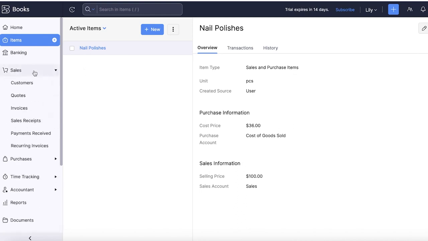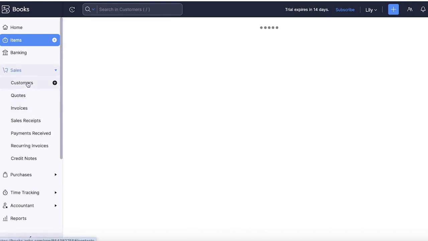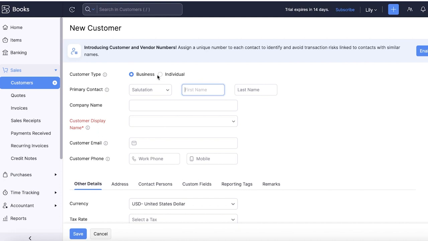So on your left, you're going to find sales, and in sales, you have customers. So click on customers over here and click on create new customer. If you're a wholesaler and you're in between businesses, you can choose to add another individual or business. Let's say we have another business and we have a Mr. Shrek Bills.